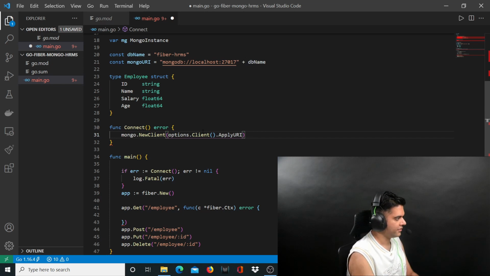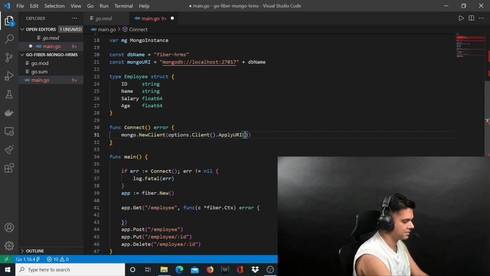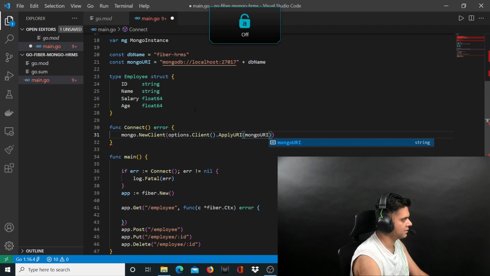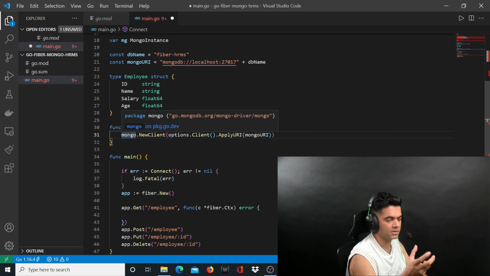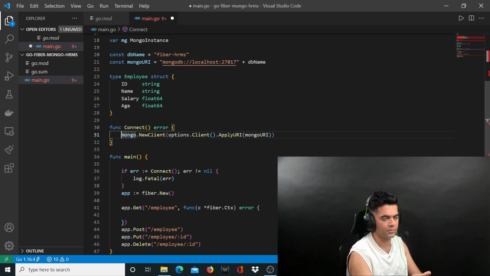And ApplyURI is a function where you pass your Mongo URI that you've just created. So all it's doing is applying that URI and connecting and creating a new client for that URI that you've just given to this program.